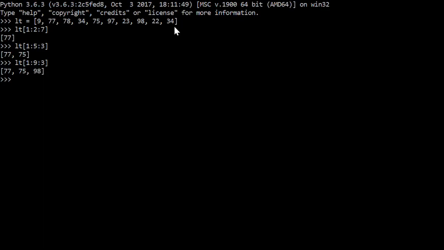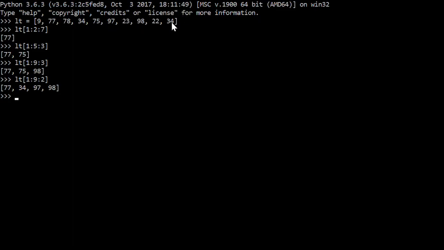Slicing internally is going to perform an iteration and give you elements. Here, for example, I'm going to skip only 1 element, so 2 minus 1 is 1. I'm going to go to the 9th one again. See what I'm going to get: 77, 34, 97 and 98. How did we get there? We start from 77 and skip to 34, that is 2 minus 1, then 34 to 97, 97 to 98, and 98 to 34.